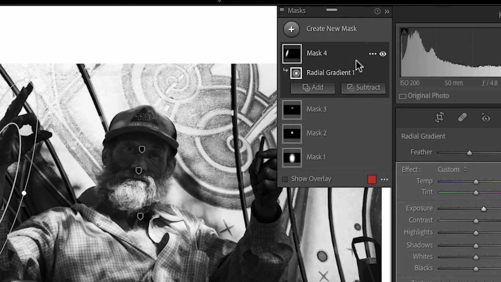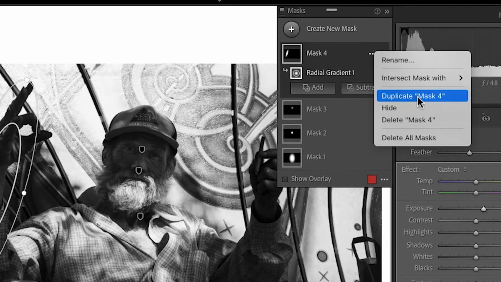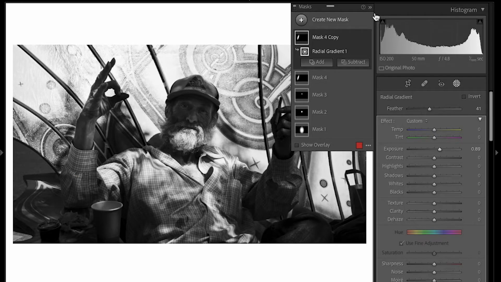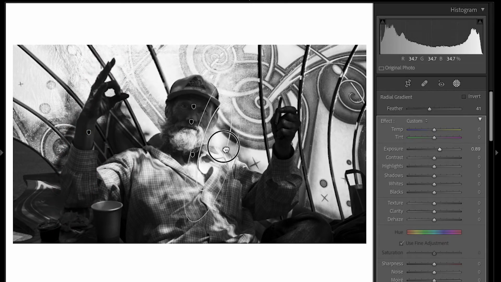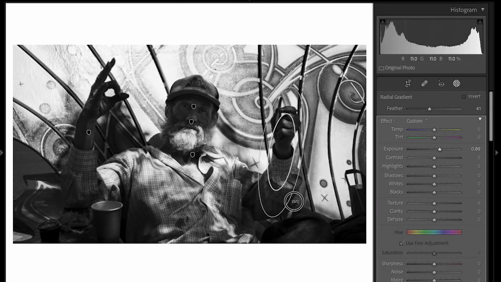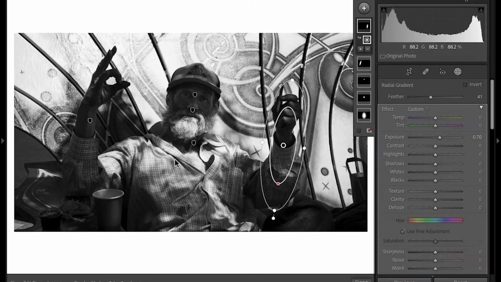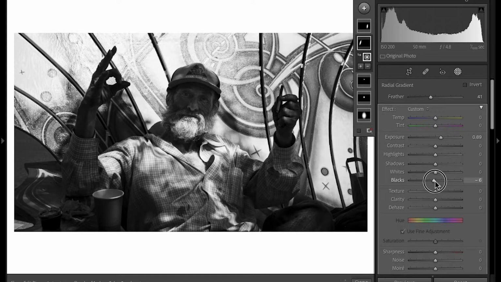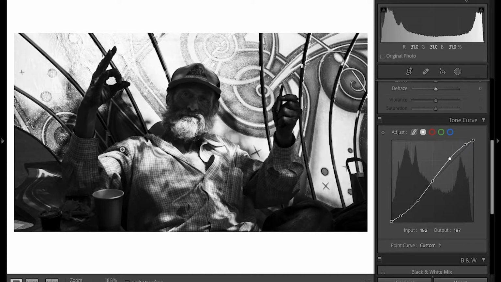Then I'm going to duplicate this one and bring it over to the other arm and hand here. There's this icon here next to this eye, and you hit that and you hit duplicate mask. And then I can drag it over here and then adjust the size of these radial gradients. Once I go back into the tone curve, I may adjust them further if things start to look too dark or too light. But for now, I'm going to leave it as it is. Now I'm going to bring down the blacks for both of these arms and hands here. Okay, for now, I'm going to go back into the tone curve.